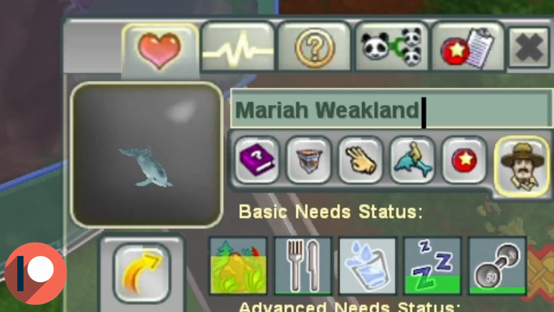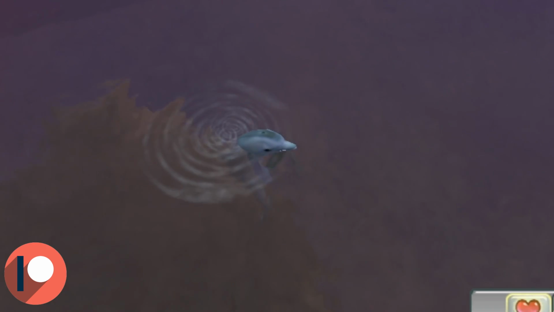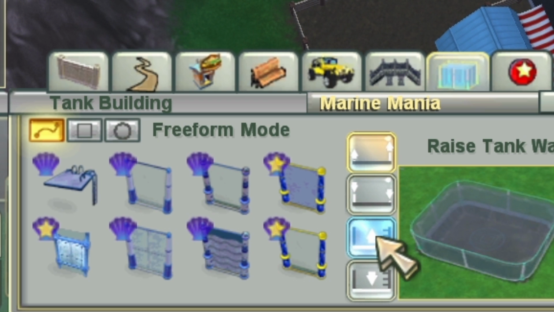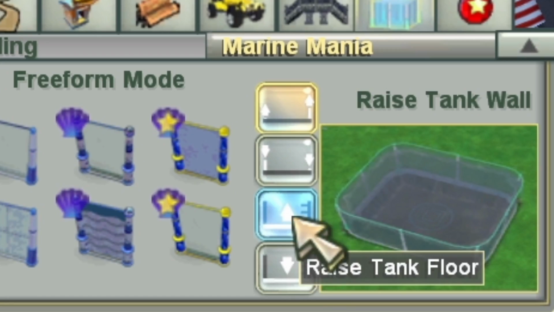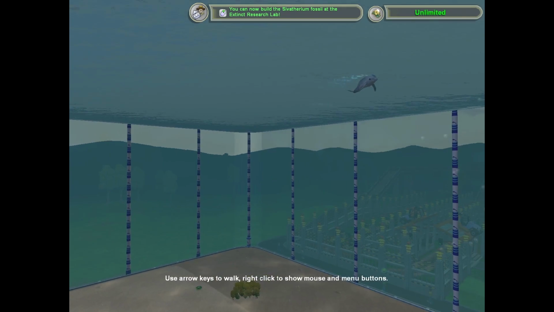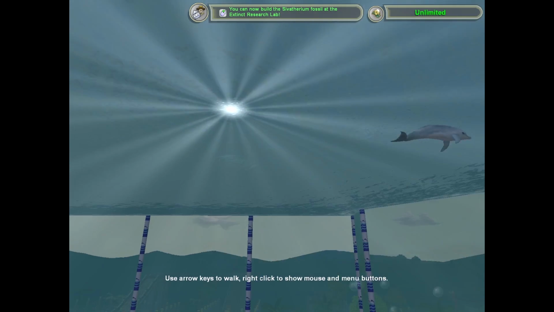But I think this one needs a name. Mariah? I think that's a great name. She's just chilling, having a good time. So just like in the Marine Mania expansion pack, you can raise the wall, you can lower the wall, you can raise the tank floor or lower the tank floor. Build a tank entrance. Oh, cool, you can even go swimming underwater. Look at that sun effect, that's pretty neat.